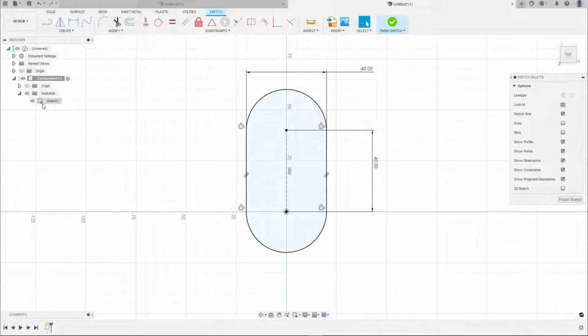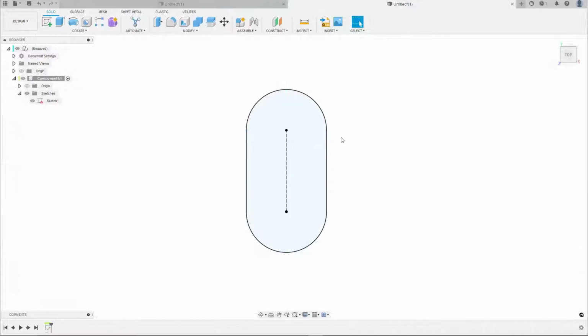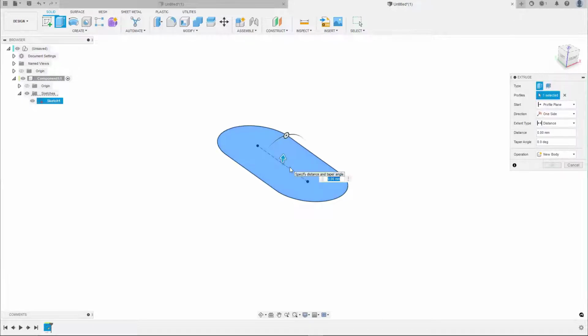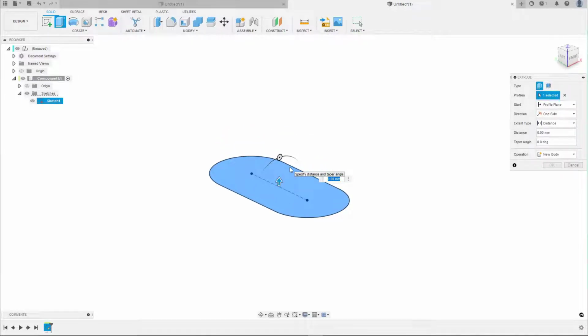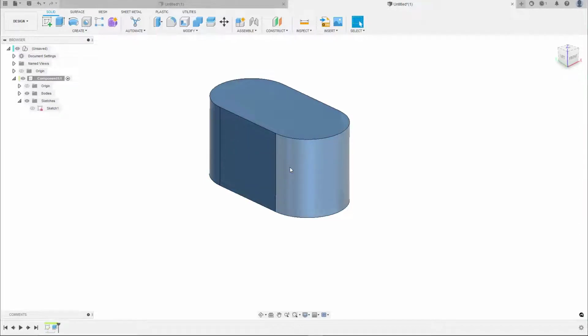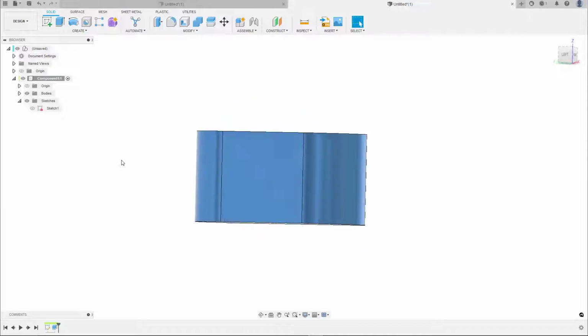You're going to see in the sketch the little lock icon there. That means your sketch is fully constrained, so you cannot move anything. If you want to modify it, you have to go into a value and change it. I'll stop there for now. Choose that shape, and we're going to do a little extrude. We're going to go 30, maybe 40. 40 like this. Okay, so now I have my basic shape.